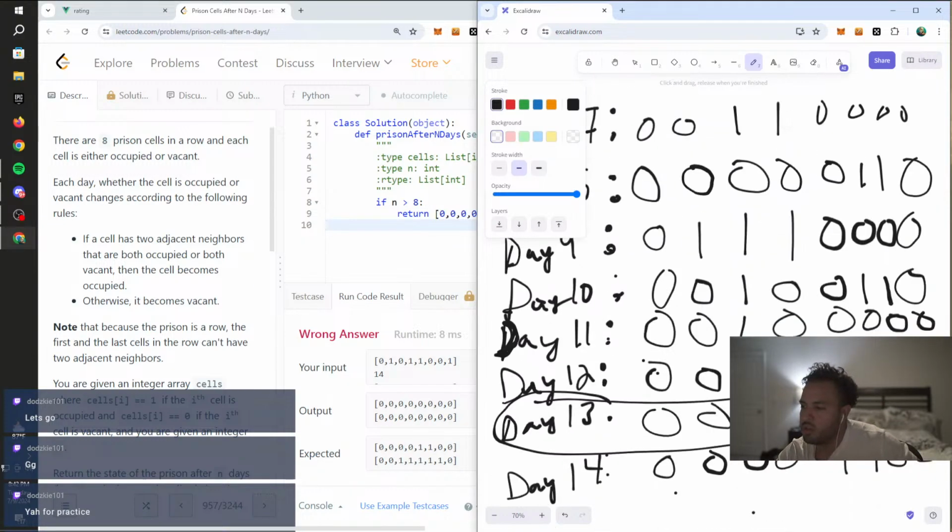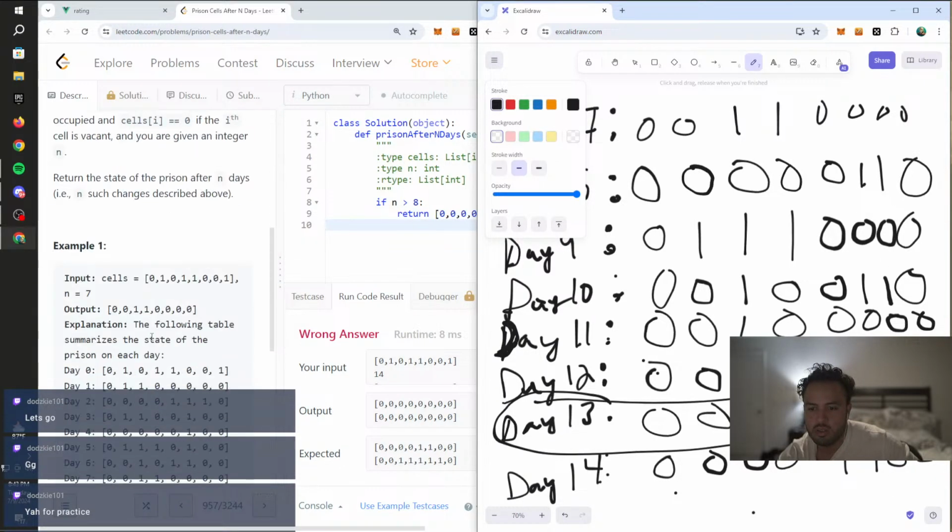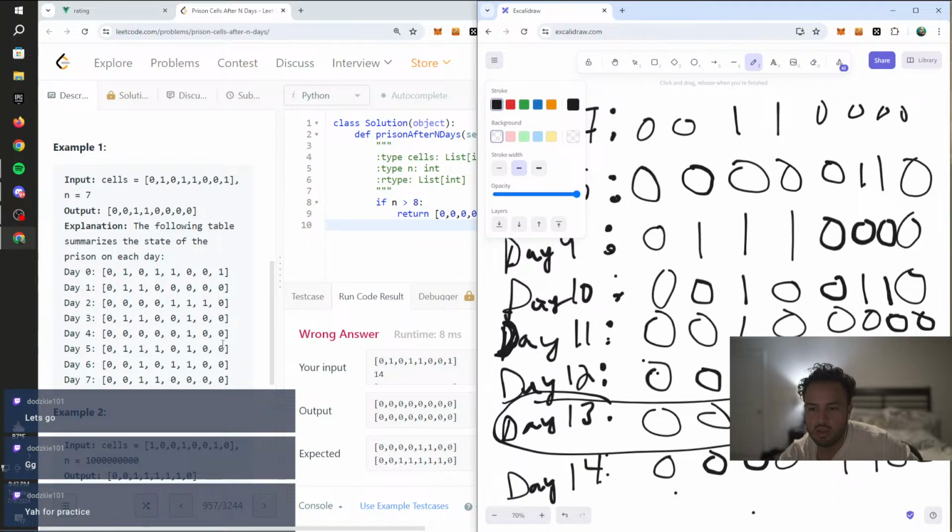Okay, is there any cycle? Well, this is repeated. Oh, no, it's not repeated. Let's see. Any repeated? I don't see anything repeated.